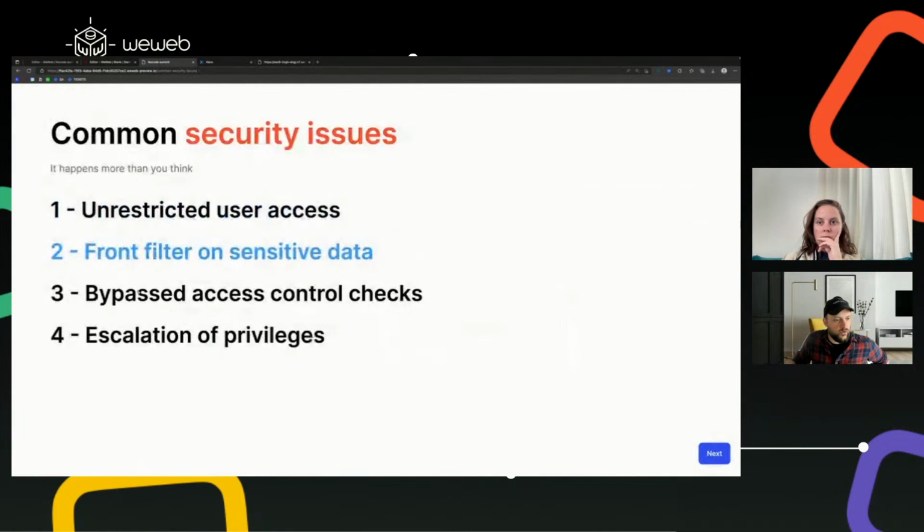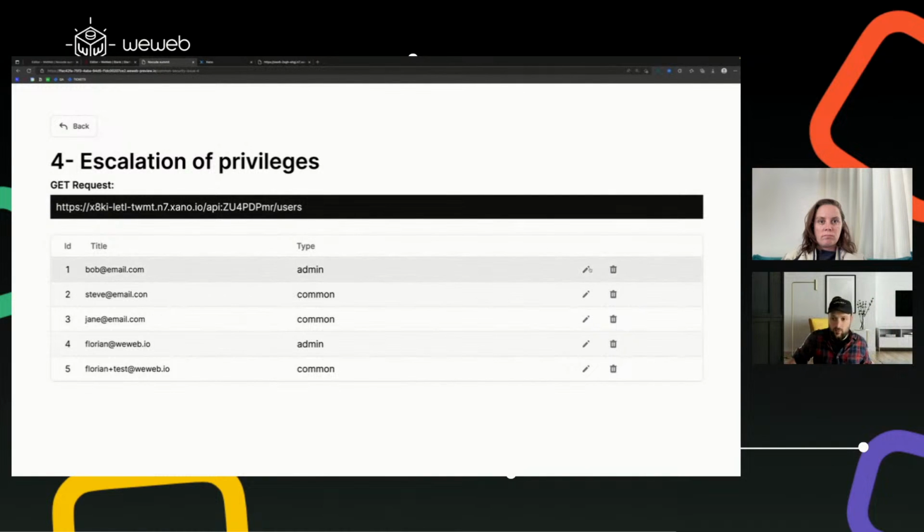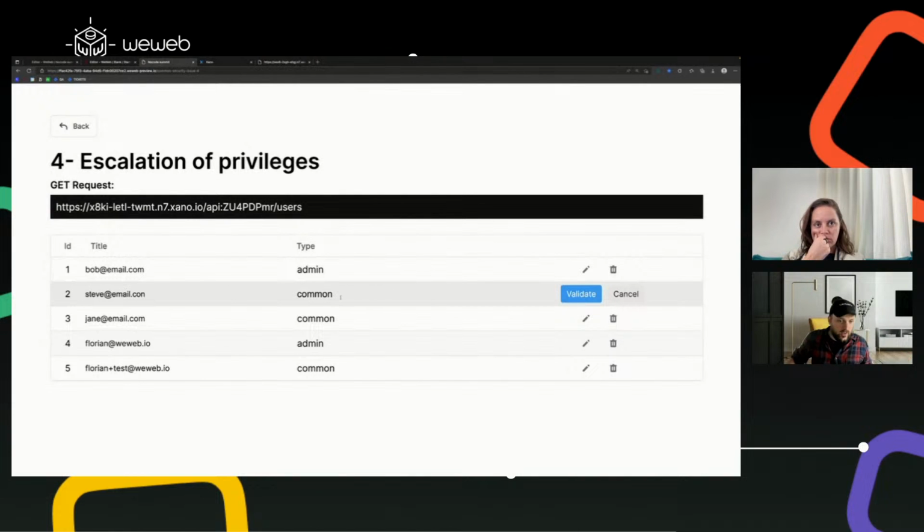And there is a fourth one, but I won't go into details on this one, but I like to talk about it because often, if you have an agency, for example, and some clients, they often ask for a dashboard to edit the roles of the users. For example, I want to have a data grid like this and be able to edit this one, and this one I wish him to be an admin, for example.